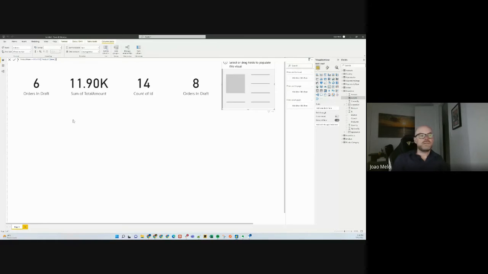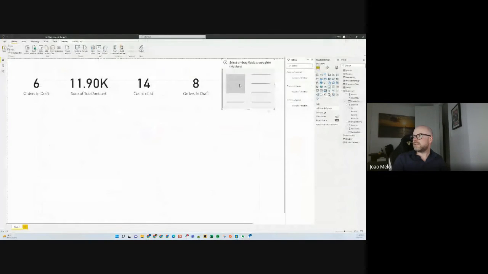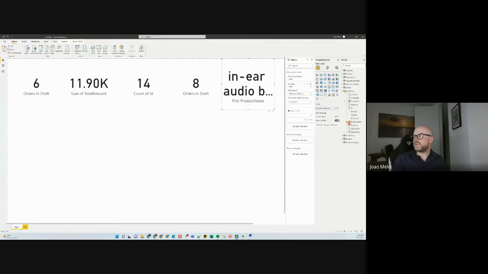Okay. In that case, sorry, I didn't describe what exactly we were building. We want to bring the most popular item, so the item with the biggest quantity in the order item table. That's why I joined it in the order item table, because we want to bring the product name with the top quantity.